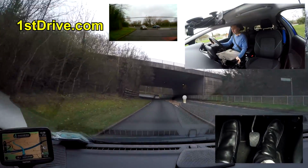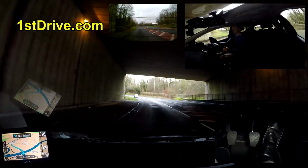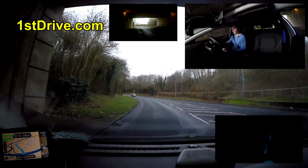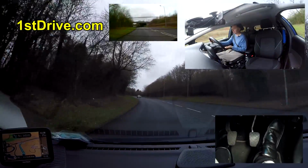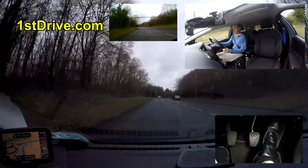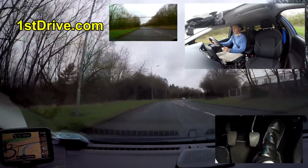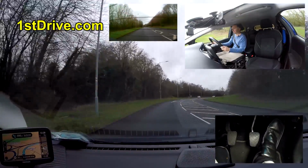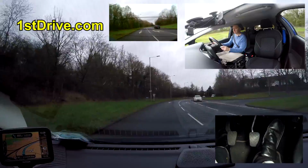Most I've had before, I've had about 75. The last one had 90. This has got 120. So yeah, I'm not into speed. I don't really care about fast cars and all that, but it's fairly powerful. I'm not even putting my foot down now. I'm barely trying. I'm not racing around. I'm going underneath the cloverleaf, I think. Guess what's coming up? Another roundabout. If you don't like your roundabouts, don't come to Redditch. Yeah, it's quite well known for its roundabouts.